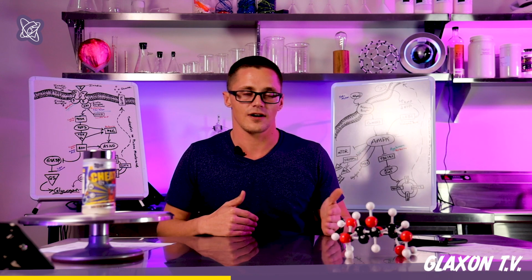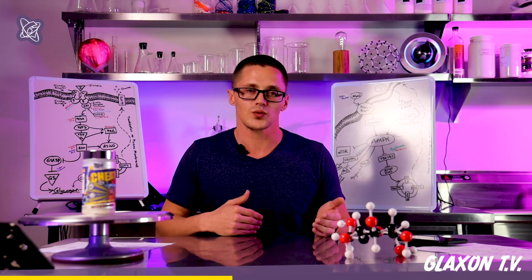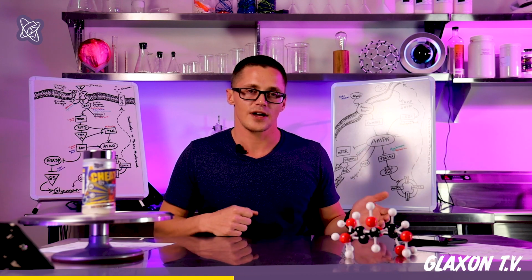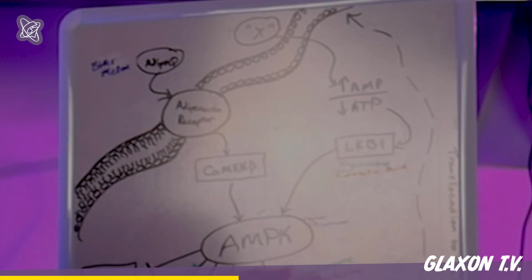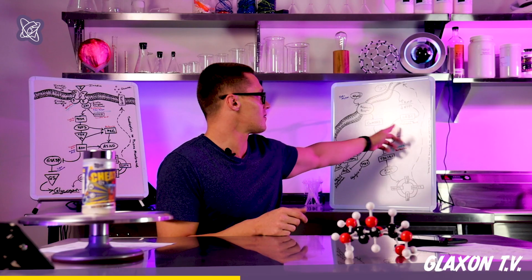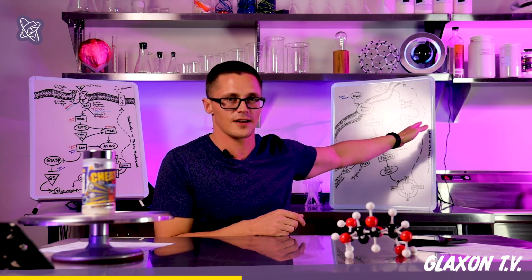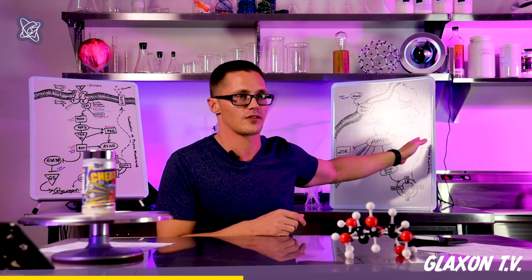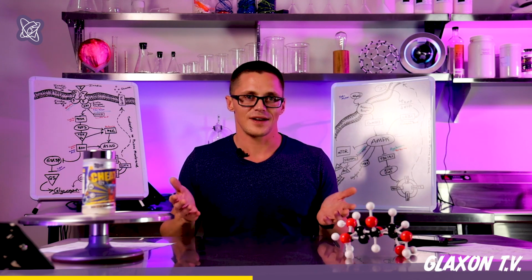Now, AMPK can actually cause the embedding of GLUT4 into the plasma membrane, but it's really something that's going to be dictated by insulin. So chromium, in that sense, will have a synergistic activity with insulin if you have normal insulin levels. So not only does it help the GLUT4 translocation, but it also works on this protein here called LKB1. This is something that is sensitive to the AMP to ATP ratio, but is also an activator of AMPK as well. So the net effect of taking chromium is it decreases membrane cholesterol. And by decreasing membrane cholesterol, you have a more fluid plasma membrane where the glucose transporters can more readily embed into the cell membrane itself. And that's basically the mechanism of chromium.